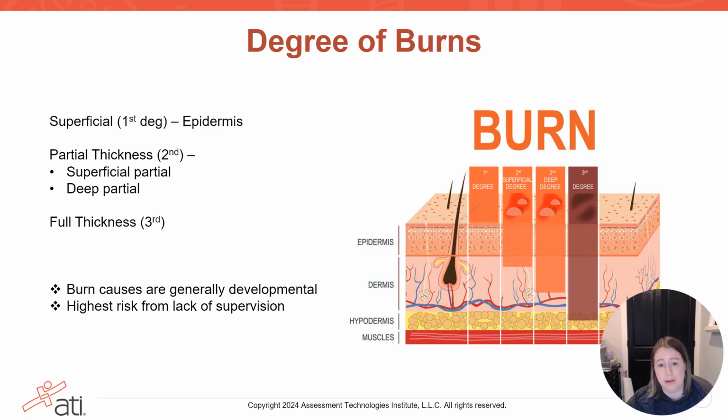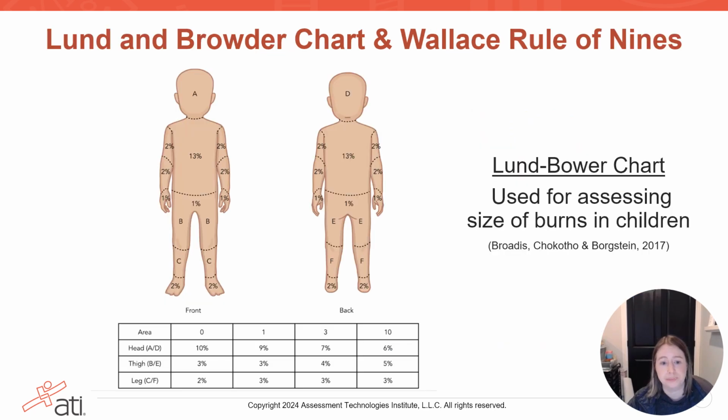And then older children and adolescents will usually have burn injuries that are related to risk-taking behaviors or to their employment, but they are still at risk for all other burn types as well. It's important to note that the highest risk of burns in pediatrics is due to lack of supervision, but as always, with any sort of unintentional injury, we do want to keep an eye out for abuse because that does happen as well. And so making sure that we're taking a good history and reporting anything if it seems like the stories are not lining up or do not fit with the type of injury that has occurred.